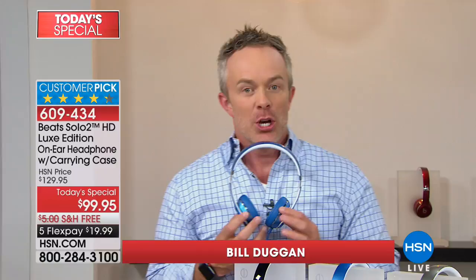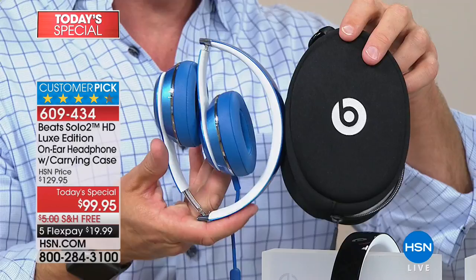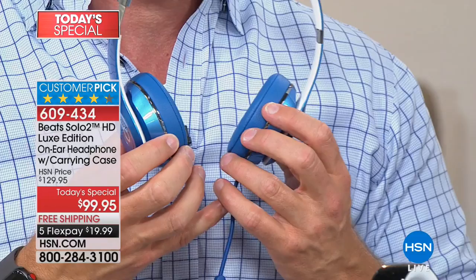And the cool part about getting it here is you can get it home and try it out. You can see how comfortable it sits on your ear, how lightweight they are, how durable they're going to be for that teenager or clunky husband, how they fold up. They give you that carrying case as well so you can easily travel with them. But more importantly, you can feel the quality and hear the quality. That is why Dr. Dre, the producer who started this whole Beats line, created it. We weren't getting high fidelity audio. We were getting wah-wah when we wanted to really know what it was like to be in that studio.